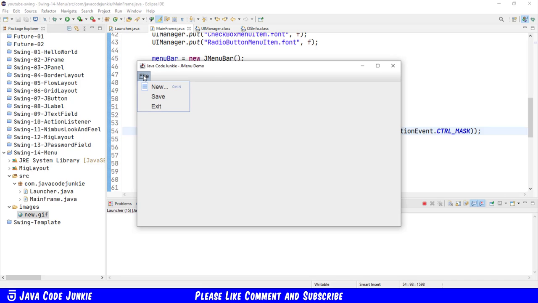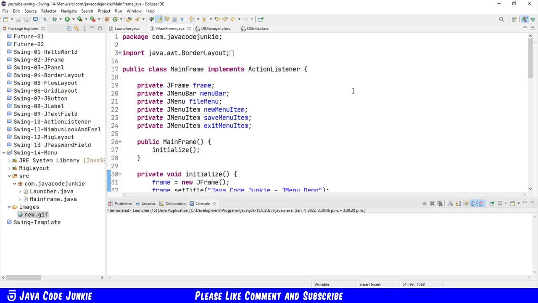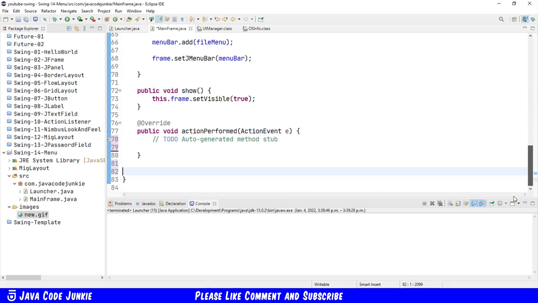Click open up, see it's the same. We'll click to close and now use the Control N combination. We can't see it. In order to see the action event that's generated on the Control N combination, we actually have to add an action listener to the new menu item. Since we're going to do the same for all three menu items, I'm just going to make this class implement ActionListener. Once we implement ActionListener, we need the unimplemented method, which is actionPerformed. And here is where we trap for the action event.